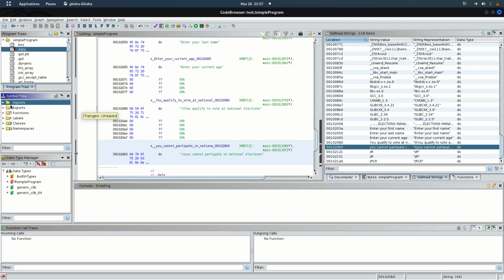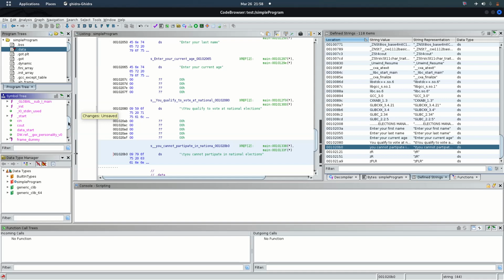Now we can go to the exports and try to figure out, because if the program has functions, we can identify them right here, as well as the main function. Without wasting more time, we can also identify the main function as well as the C++ commands, such as cin, cout, all that stuff.